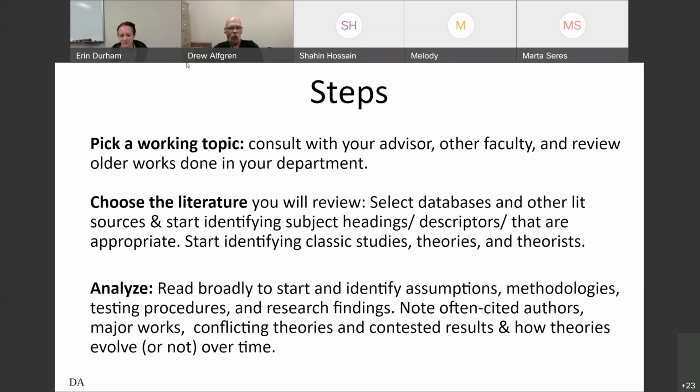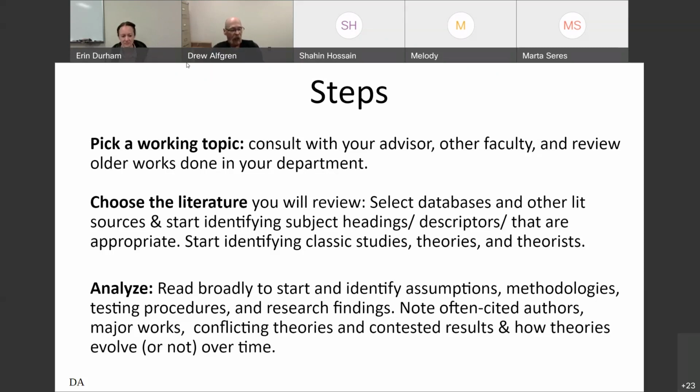You know, read deeply, read widely. Don't just sit in the articles, there's books, there's all sorts of things. Dissertations we'll talk about because they're really good for giving you outlines and bibliographies and all sorts of things. But the literature you choose will inform what you write.